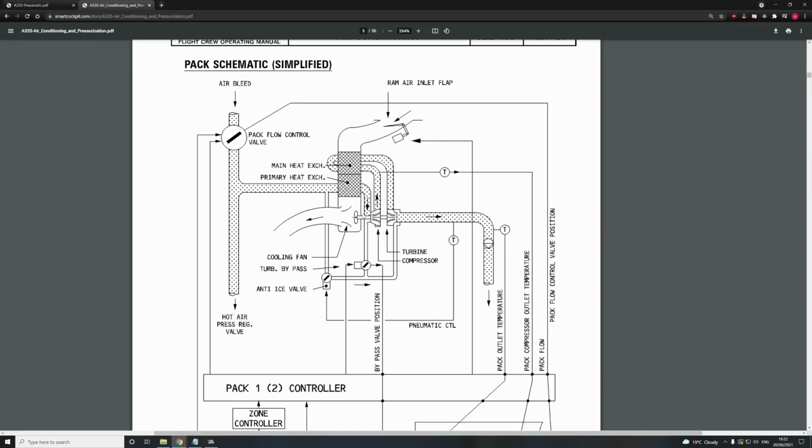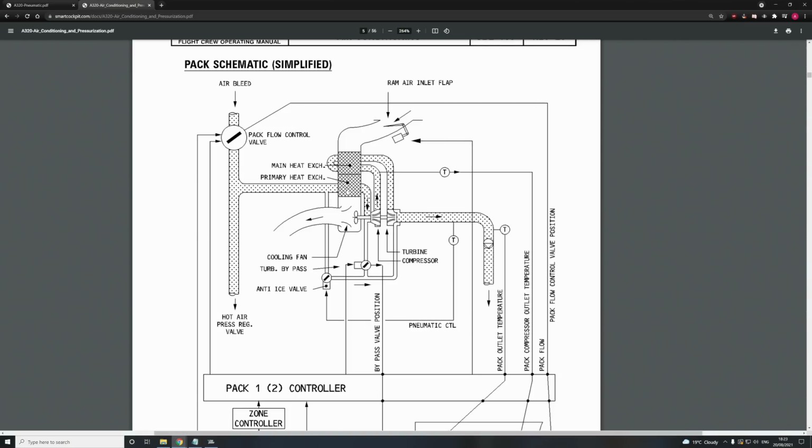It's one of those things, I'm not going to segue off too hard, but it's super cool. I'll give you some terms later if you want to go ahead and Google those to learn about how it works. But essentially, it's part of the packs. It's responsible for cooling the air used in the air conditioning.